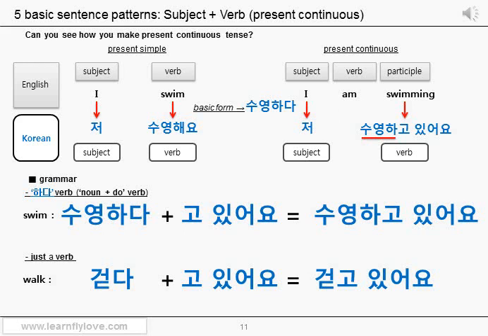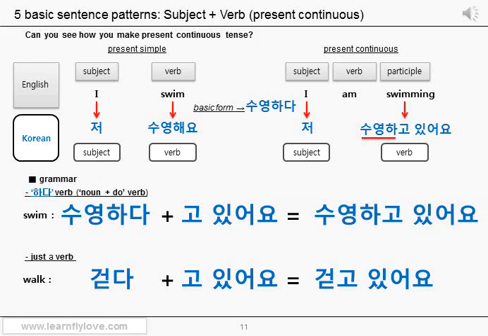Let's start with the verb we've already learned, the verb swim. I swim. What's the basic form of the verb swim? 수영하다, right? How does it change when it combines with the honorific suffix 요? We see this 하다 part in it. Let's just swap it with 해요 sound without using our brain. 수영해요, which is the present simple tense form of swim with the honorific suffix 요. How to make the present continuous tense form then? I is 저, am swimming. Let's see the grammar section.